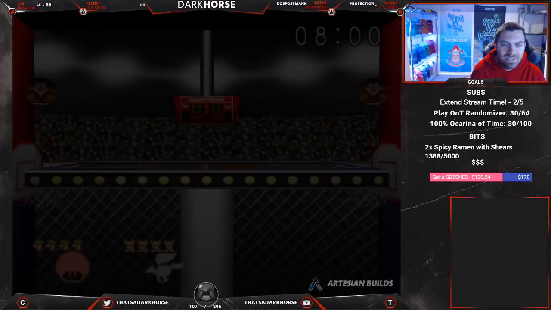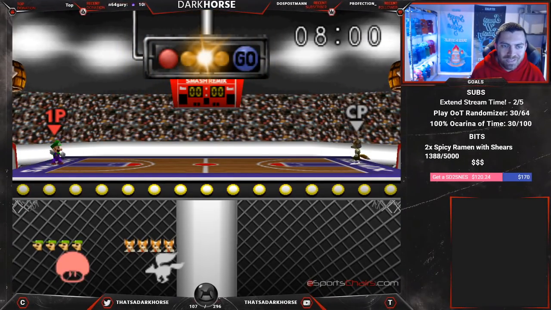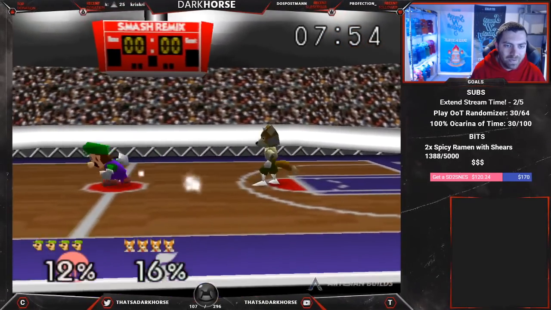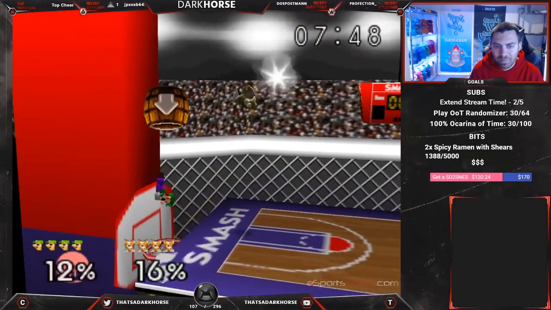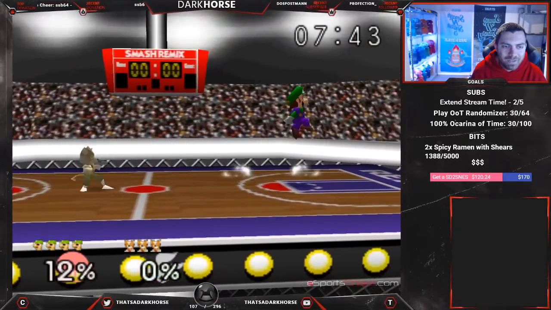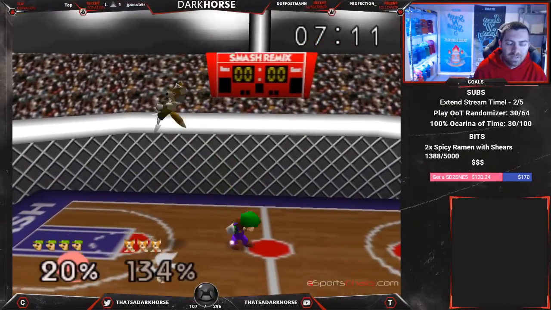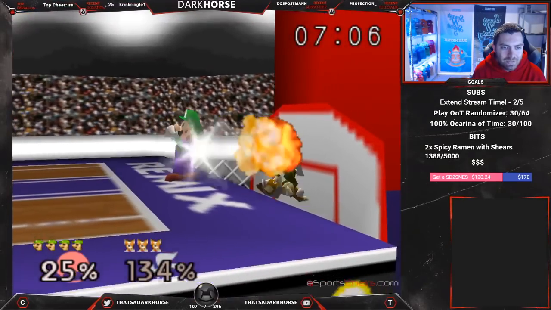So the last new stage is Smash Get Ball. Not only is this a new stage, it's kind of a new way to play the game. The NBA Jam music. So this stage has a ceiling. It has walls. The only way to lose stocks is to fall in the hoop. Good job, Fox. But you don't have to knock them down there. There are these barrels on both sides. So you don't have to knock people down into the hoop.